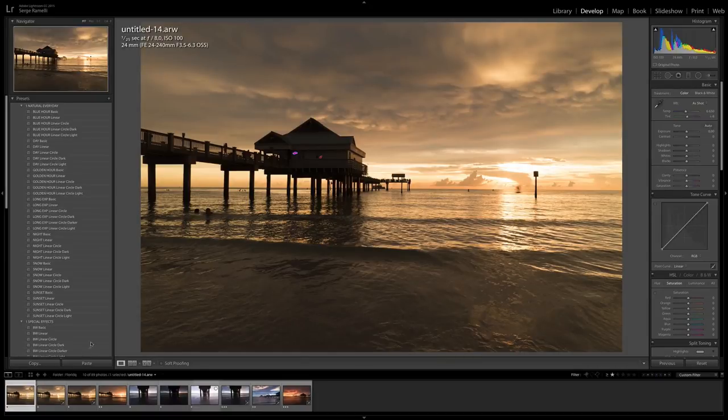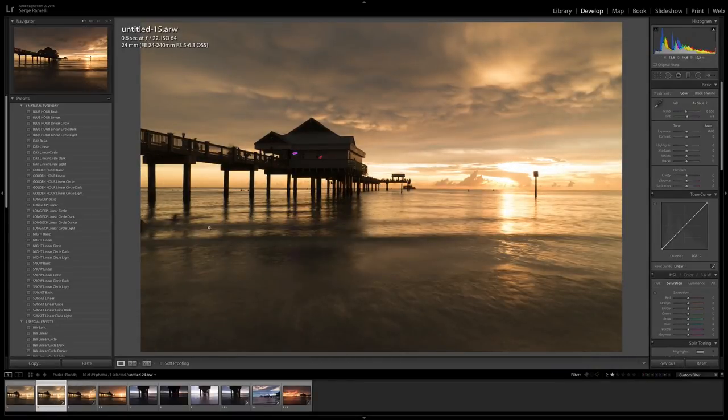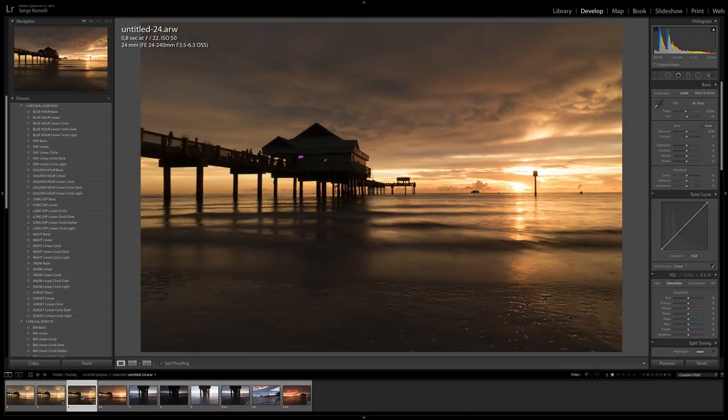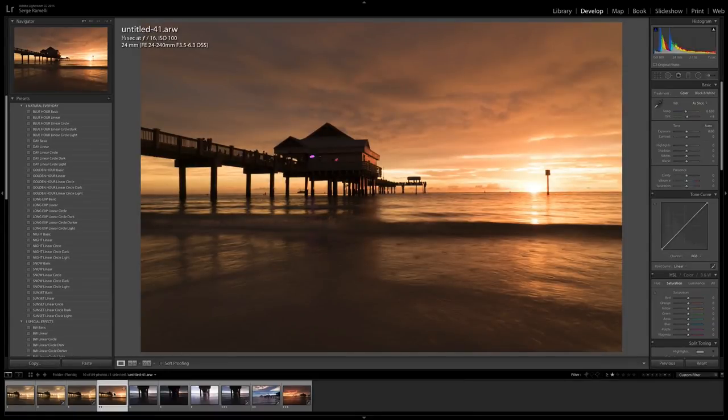So this one, okay, I like the framing. I love the clouds, how they are. But there were a lot of people in the water there. Here, it's cool, but the people in the water are still there, and you can still see them. As the sun was coming down and I was making this photo, I really underexposed my photo a lot. So that's the raw file unretouched.